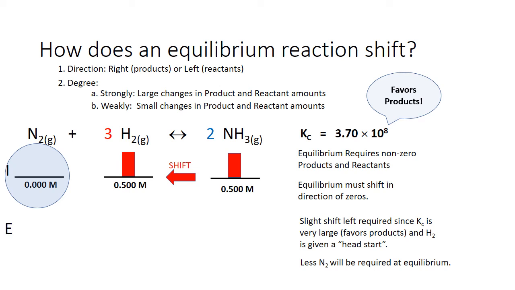Skipping ahead to the answers now, the amount of N2 that's present at equilibrium is a very small number, 5.40 times 10 to the minus 9th molar. Hardly any at all, just enough to satisfy the equilibrium requirement that we have no zeros present. The amount of additional H2 that's generated isn't even enough to show up in the significant figures we can present in this problem, and so I've rounded to 0.500 molar. Likewise, the amount of shift to the left that removes material from the product side isn't reportable either within the significant figures of the problem.